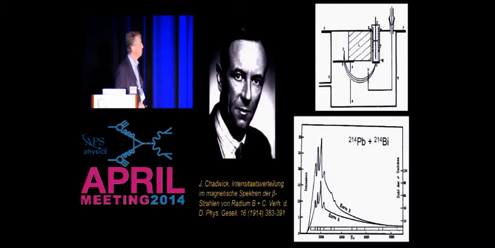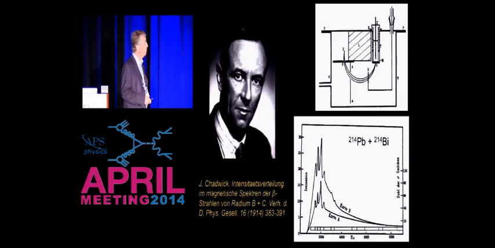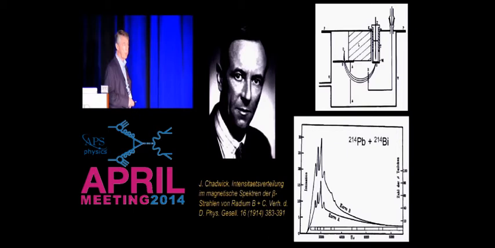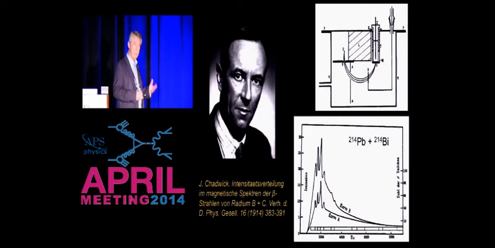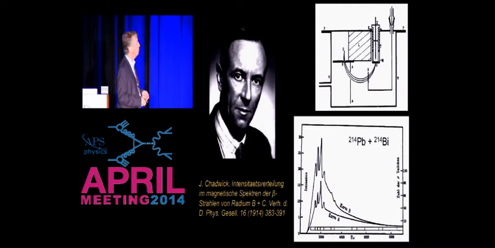He did not make it out of Berlin before the war started, and he was arrested and put in an internment camp in Spandau. It happened that a young physics student by the name of Charles Drummond Ellis was also interned in the same camp, and they became friends. Chadwick convinced Ellis to become what we would now call a nuclear physicist. Ellis took up the challenge. The challenge was mostly coming from Lise Meitner, who did not believe in this. She made many objections, some of which were quite correct: this is not a pure source, it's a mixed source. And for more than 15 years, she would not accept that the spectrum was continuous.